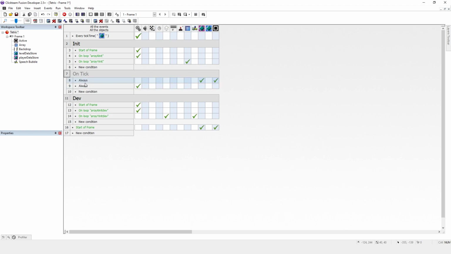And you can put conditionals in here as well. You can put anything you like. But just always make sure that 1 is the last one. So always make sure you deactivate it at the end. But yeah, so that's nice and neat now. So on tick, what we're doing is we're adding 1 to the player data store, and we're setting the Y position of the actual sprite of the graphic.